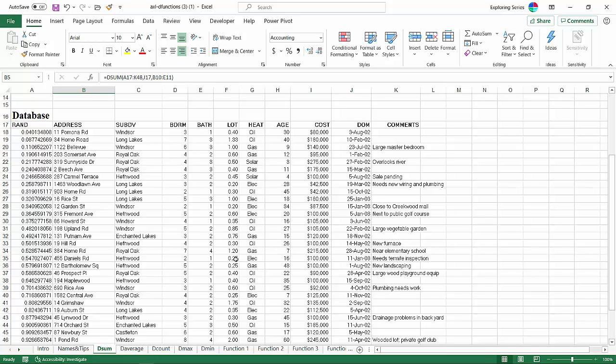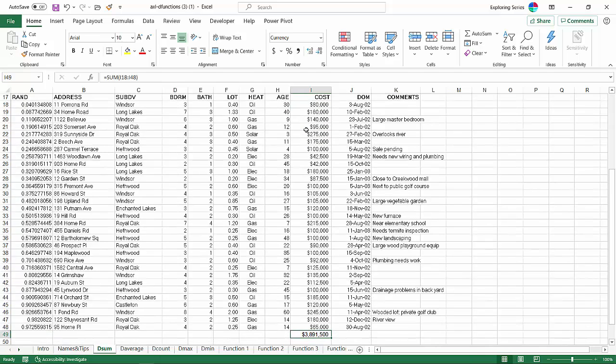And if you were to add up the cost of every single house in this data set, if I start here and use my trusty shortcut Control Down Arrow, it tells me, because I added this sum already, that the total value of every house in the entire data set, if you add up all the costs, is $3,891,500.